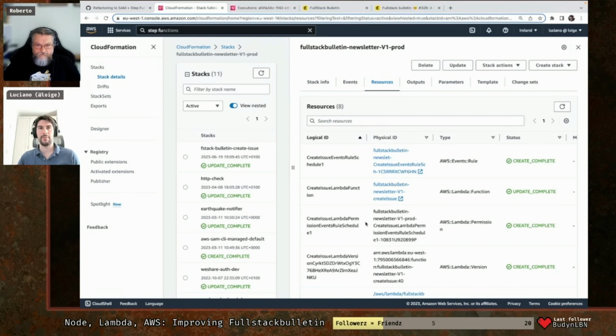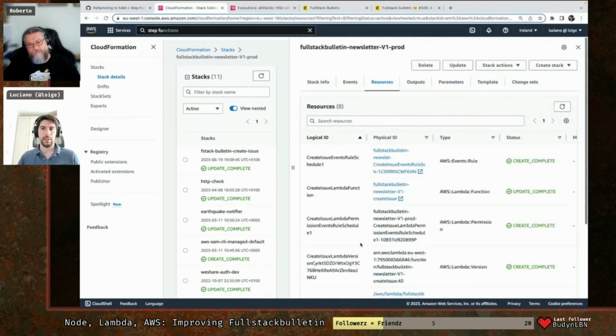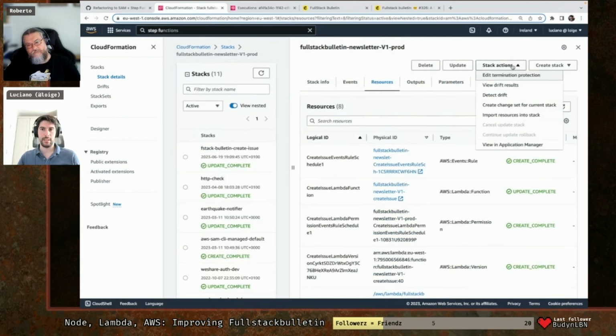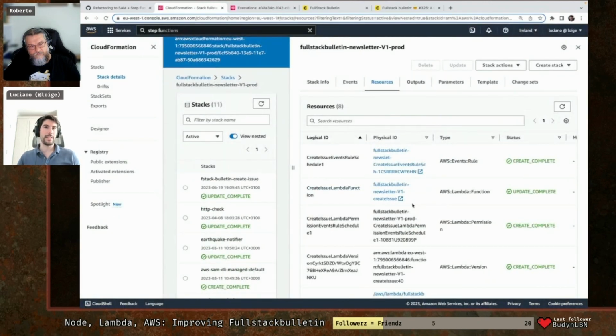So the Lambda itself, different policies, the S3 bucket that contains all the Lambda code, the log streams, and so on. What I can do is just go to this stack and just say, here, delete. And this is going to free all the resources. So next time I'm not going to receive 2 emails, but I'm just going to receive 1.